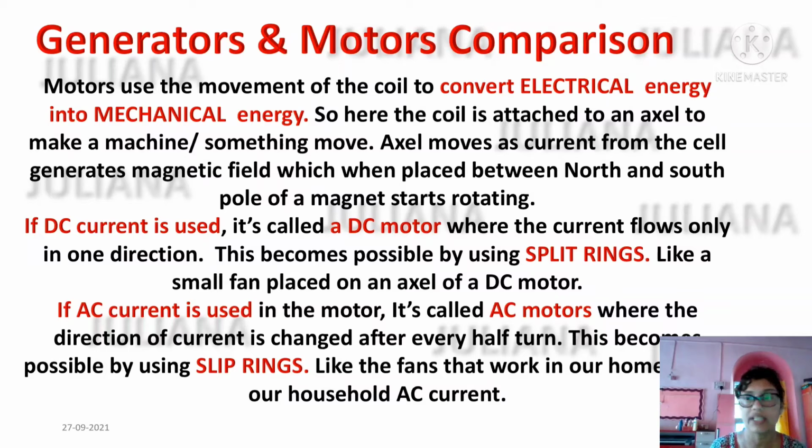So you are not using any electric battery or cell to move the turbines. You are using either hydro energy, or wind energy, or solar energy, or maybe thermal energy. Okay, so that is how we create generators. In fact, we create electricity through generators. The fans that work in our homes actually use AC current. The current that comes to our home is AC current, which we will be discussing in detail very soon.